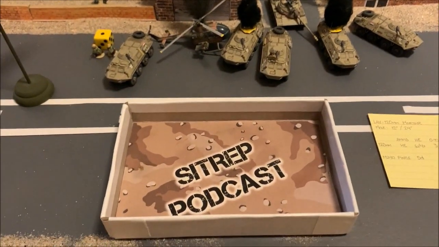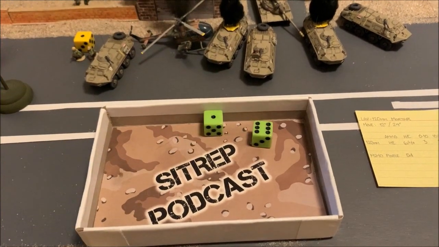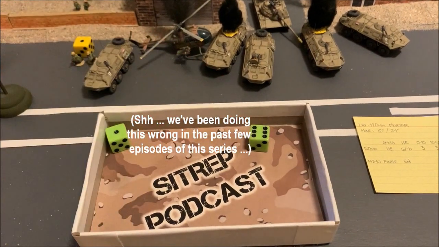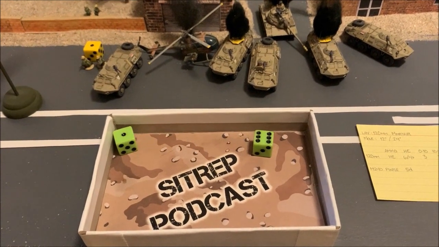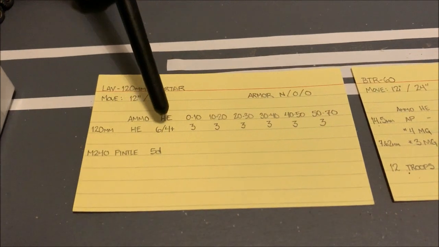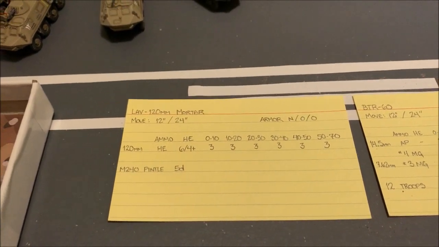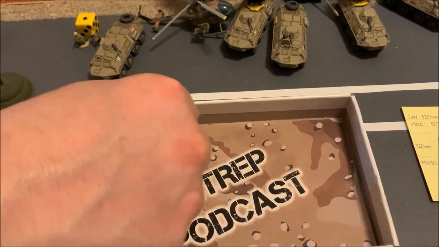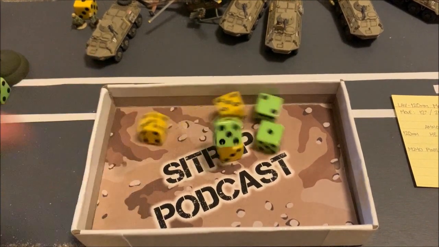Area fire or aimed fire. So it's 1 gun, open fire order, fires twice, I get 2 dice. That 1 is a clean whiff. That 6 on the other hand is a killing barrage. So, heading over here to the mortar card, we look up the actual HE damage on the 120mm mortar. It's 6 dice at 4 up. So this is not going to be a pinning attack, this is actually going to kill people and remove figures off the table. Spoiler alert, we were kind of doing this wrong in previous episodes.